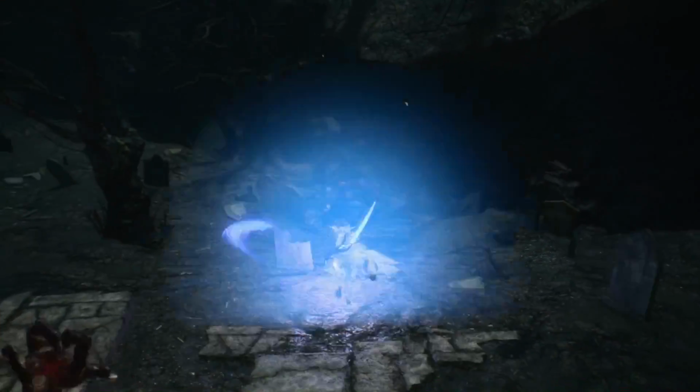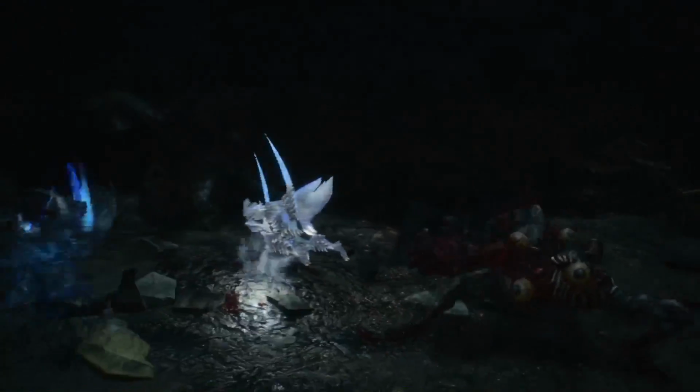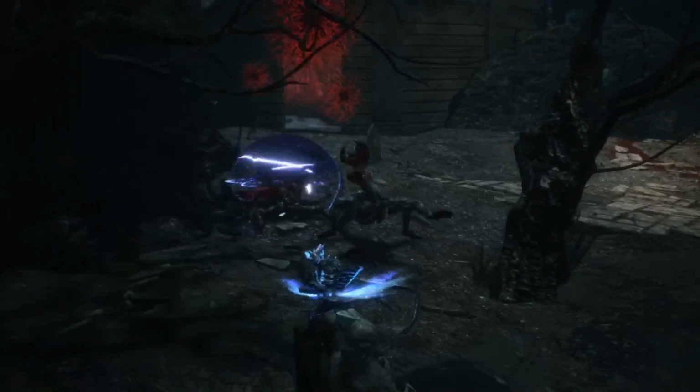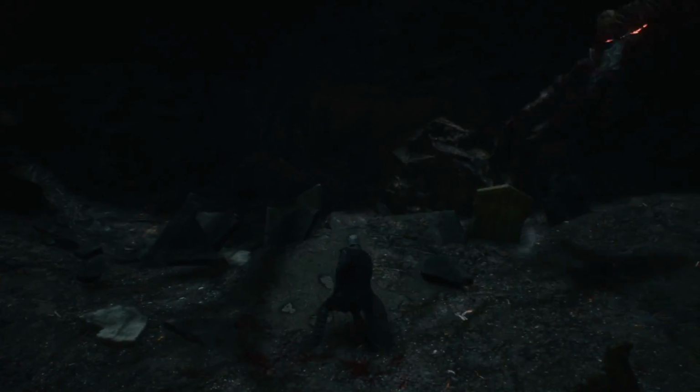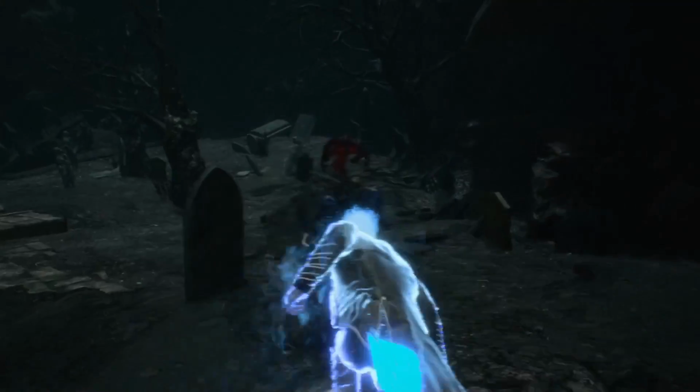As we see, Vergil takes some nobodies on here in his Devil Trigger. This is where the Vergil somehow goes into his T-pose and asserts dominance. The game locks up, or doesn't lock up, he locks up and basically doesn't respond to any buttons. I don't know why. I thought it was hilarious, so I decided to keep it in.